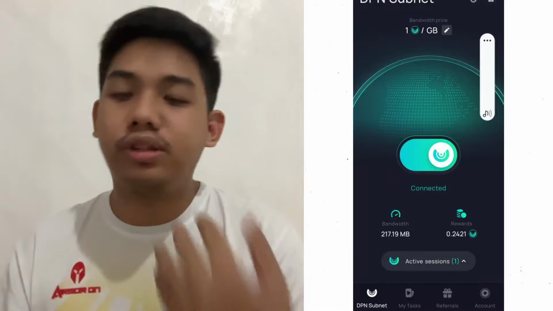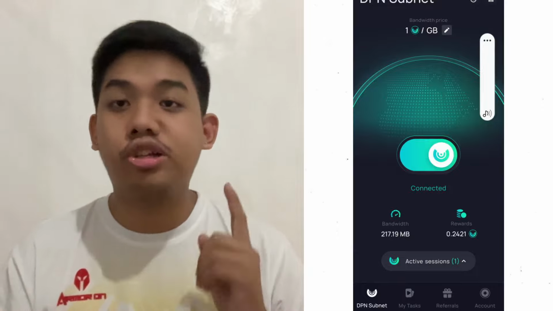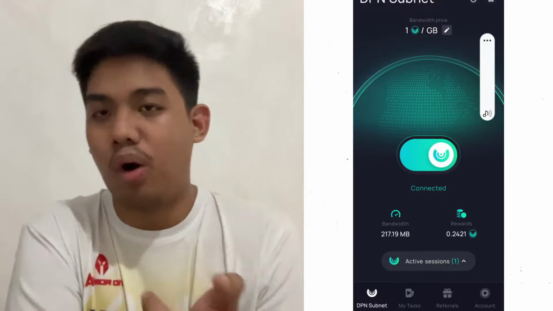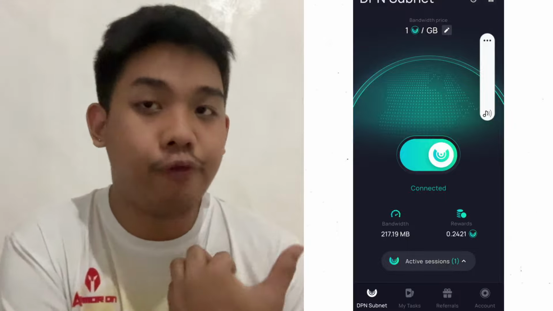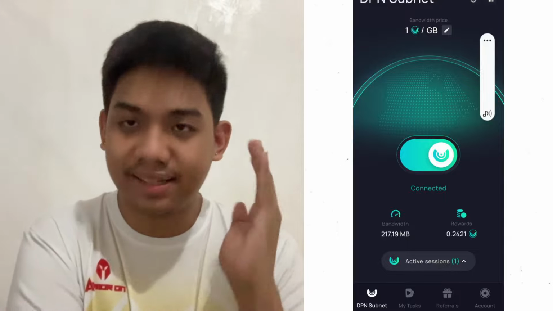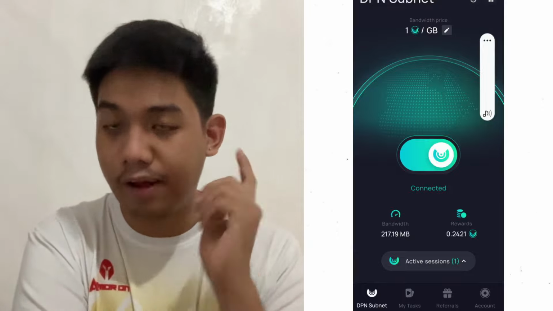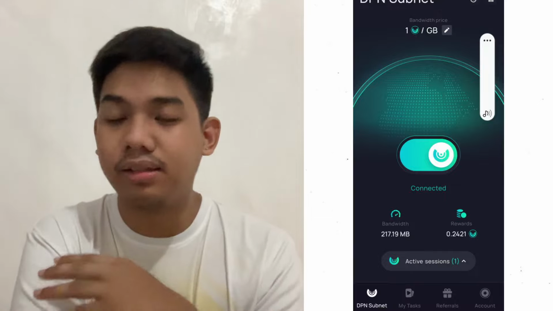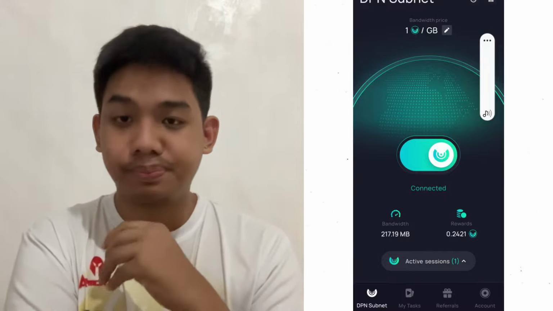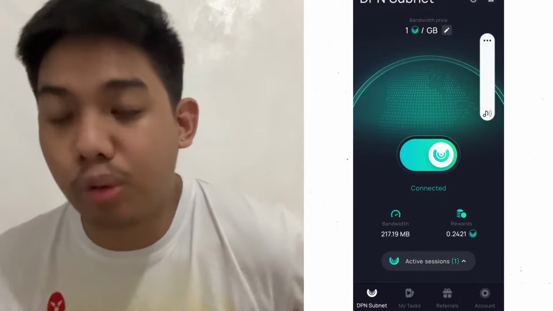Basically, when you download the app, you can set how much you want to get paid for every gig. They're also giving you a suggested estimate, which is one token for every gig, because that's the recommended one. And the more bandwidth that you're sharing, the more rewards that you're going to get.